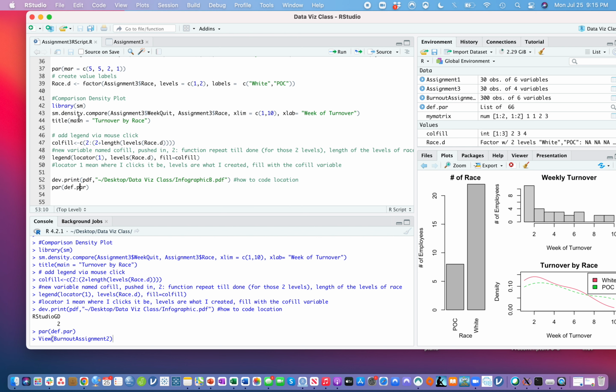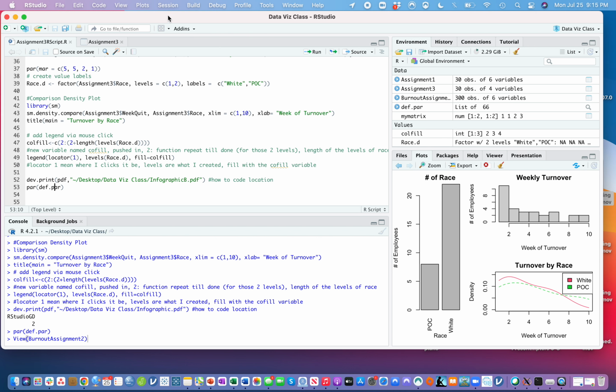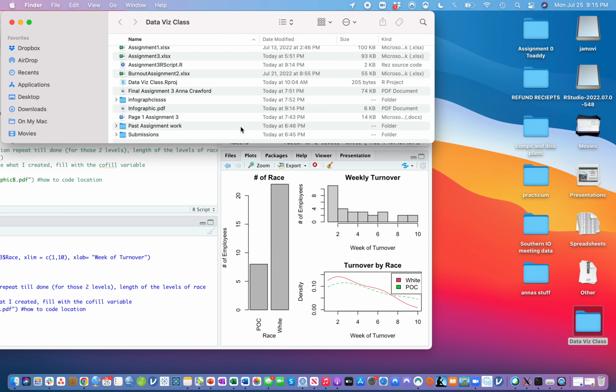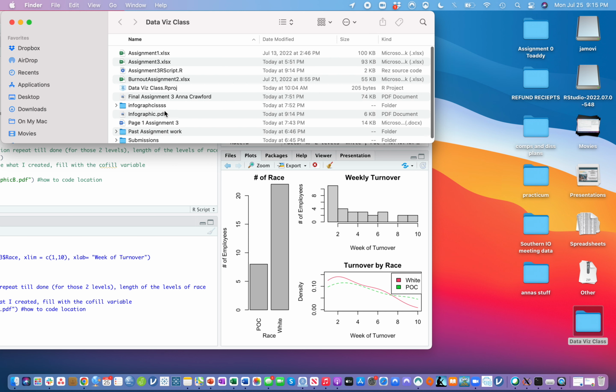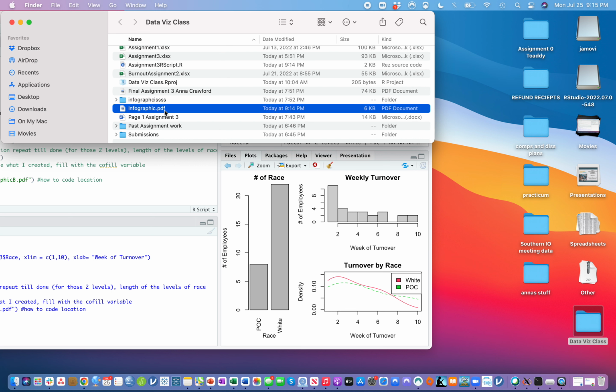So I ran all the code. Let's go see if defpar is where I told it to be. Oops, sorry. You could just snoop on anything. There's my database class. Where is it? Infographic.